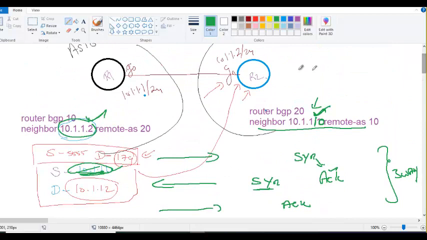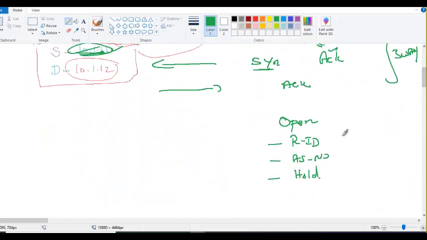So, for example, if you have a loopback address here, that will be automatically taken as the router ID, like OSPF. Like OSPF, BGP also picks the loopback interface address as the router ID. So, router 1 will say, my router ID is 1.1.1.1. I am coming from autonomous system 10. The hold time is 180. What is the hold time?